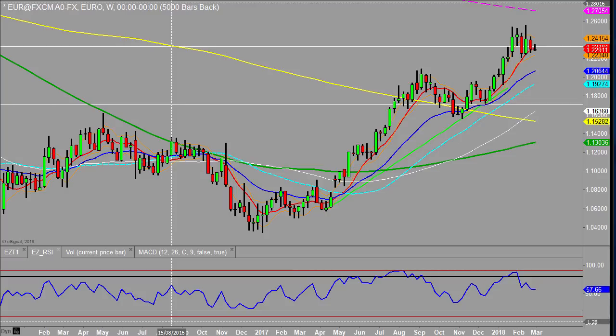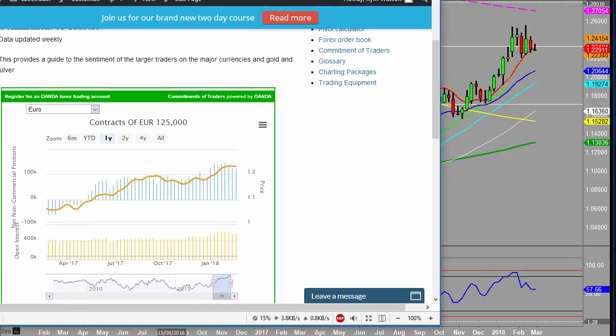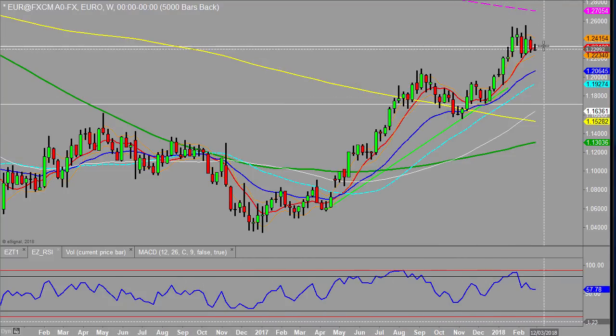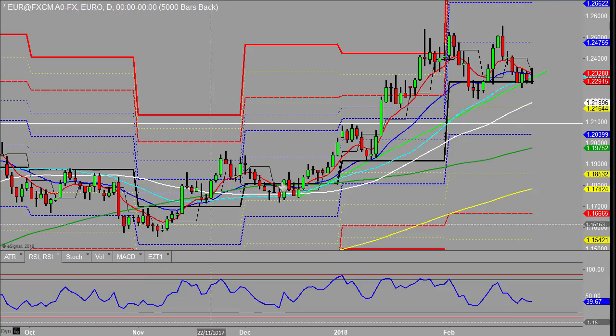Okay, so that's the fundamentals that are coming out. Aside from that, one thing to bear in mind is the sentiment. A quick look at the sentiment. I'm just going to run through these individually with the currencies. Euro, the sentiment's come off here from the larger traders. I've seen that sliding down over the last few weeks, and it pretty much summarises what's going on here. Now I'm going to go technical here. There was divergence just over a week ago. It didn't really kick in too much, but overall last week we ended up with a down week, and I guess we could continue in that route.